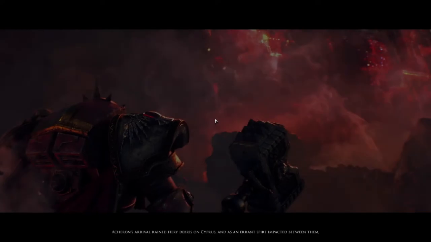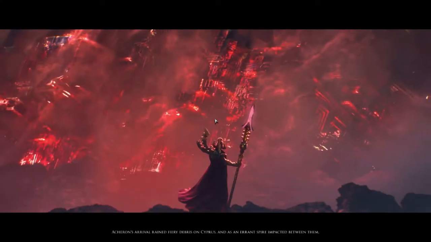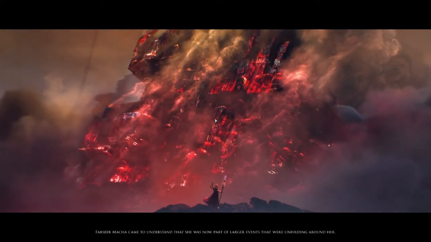Acheron's arrival rained fire. Farseer Maka came to understand that she was now part of larger events.